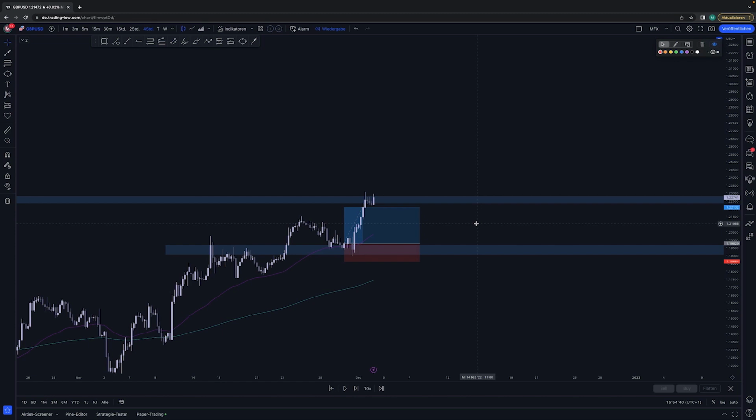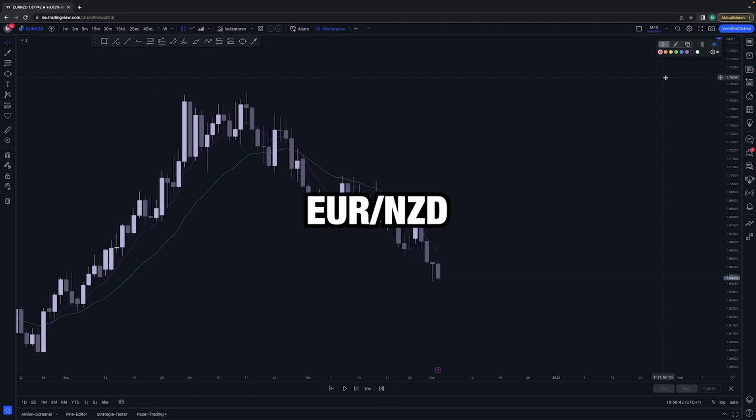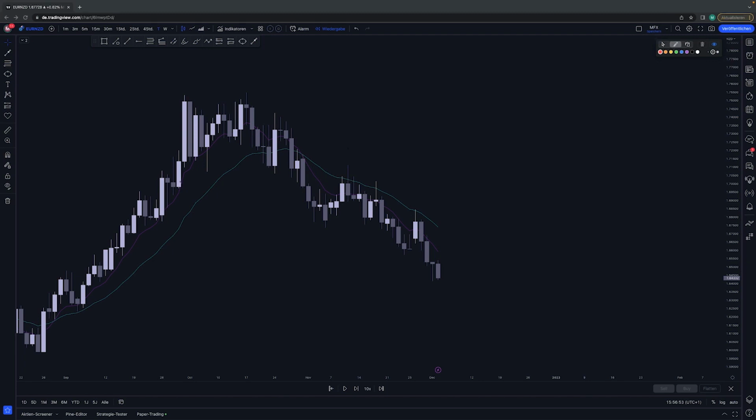Alright, so that was a very clean long position. Let's find now a short position, guys. We are here now on the Euro NZD chart, again on the daily time frame. And now you can really see how much easier it is with the EMAs to show you the trend. You can see how the trend shifts here with the EMAs, guys. And now we are going to the downward side. So it's very easy to identify straight away where we are going. So that is always why I have my EMAs on it, alright? So guys, the EMA shows me that we are in this downwards movement.